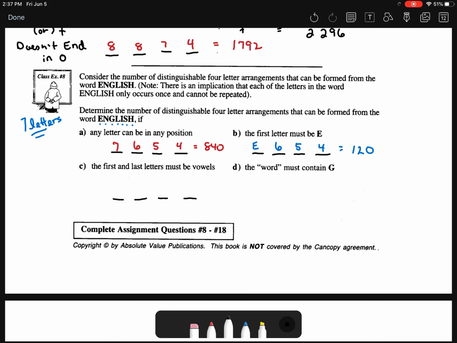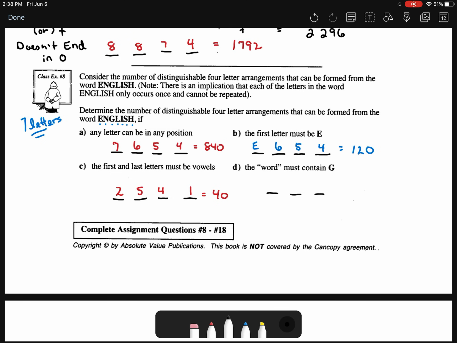Next one. The first and last letters must be vowels. So hopefully you remember what vowels are: A, E, I, O, U. What happens is I fill those spaces in first. The first letter has to be a vowel. There's 2 vowels, so I have 2 choices. Then I've used one of those vowels, so there's only 1 option at the end. I could switch that 1 and that 2 because all these values I'm just multiplying. It doesn't matter. So I have 2 options for the first space, and 1 option for the last space, which also has to be a vowel. There's the restriction. Now I deal with what remains. I've taken out those 2 vowels, so there's only 5 letters left to choose from for that space, and then 4 letters left for that space. Multiply those together, and you get 40.